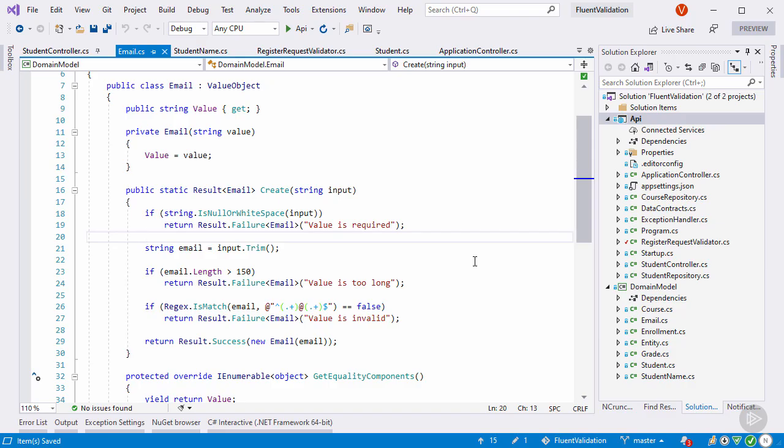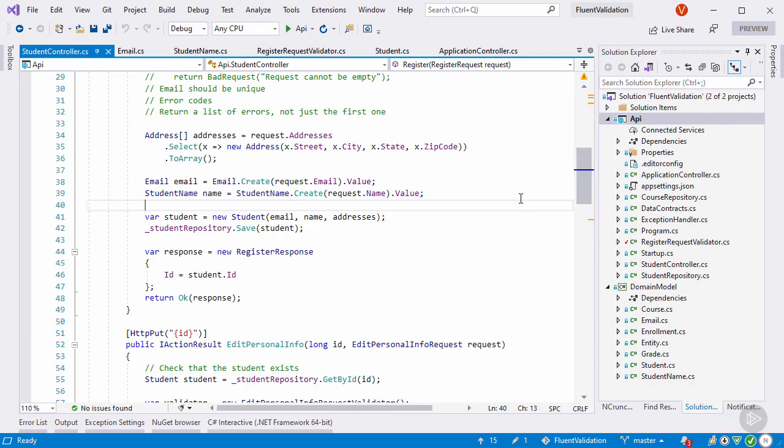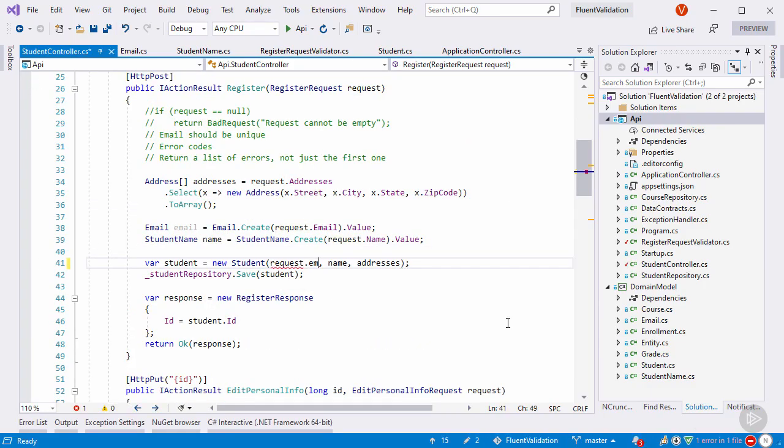Ready? Okay. The difference is this trimming operation. We didn't have it in the original version of our validation rules. If you remember, when we worked with the request data at the beginning of this course, we passed that data without transformation to the student domain class. We only did validation, but we didn't actually trim the incoming email or student name. And so if the client would send us any data with trailing or leading white spaces, we would have saved it as is. We would have to manually do the trimming before using these values.